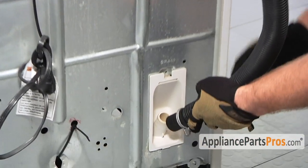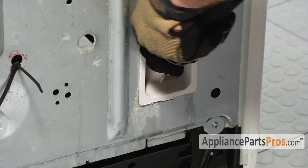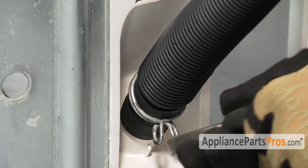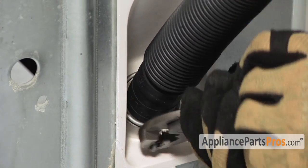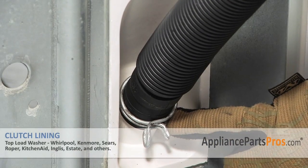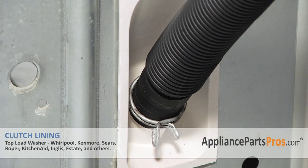To install the drain line, just push it onto the white fitting till it seats, and then grab your pliers and move the clamp down into the clamp section. There's actually two lines on this hose with the word clamp in between them that tells you where to put the clamp. So make sure it's right there so it gets held on properly.